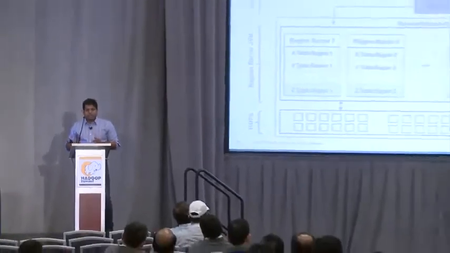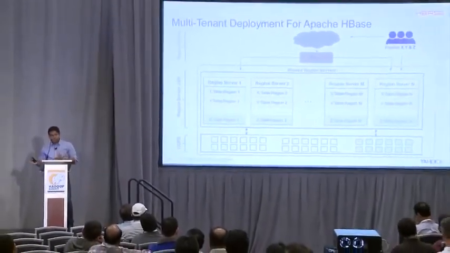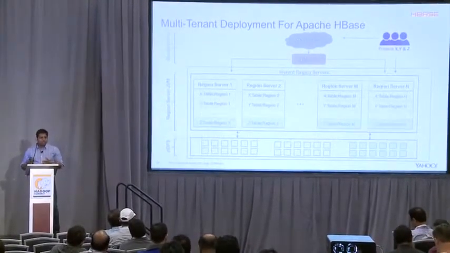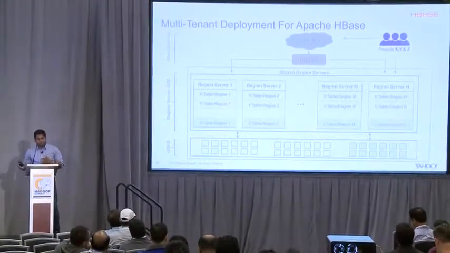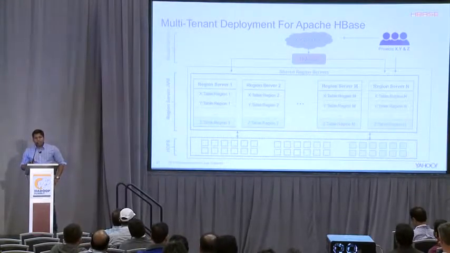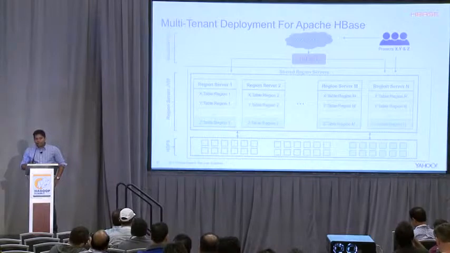The one way is thinking about this isolated model, where you have dedicated projects and they have an isolated set of region servers. In that case, costing is very simple. You can just charge those specific projects for the number of region servers they use. Let me tell you about the other approach, which is a shared model. You have region servers where all these projects lie, and they have their tables spread across all these region servers. So now it really becomes important to understand how resources would be used across these region servers.